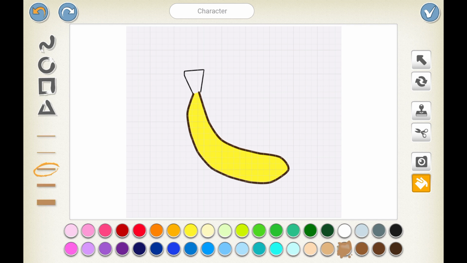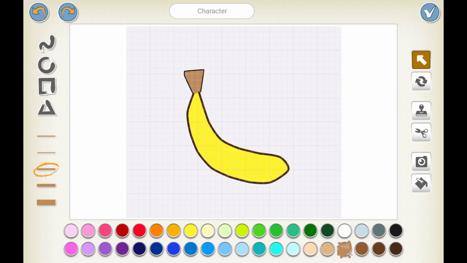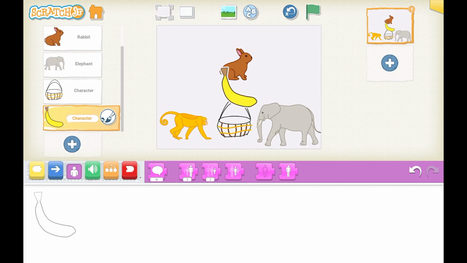If you tap on the outline which you want to get filled from the inside, then this makes your image the way you want it to be. Now I am done with my banana shape. One banana is here. I want multiple bananas, so I will select the same bananas from the characters wherever I want them to be. I want the bananas to be here.